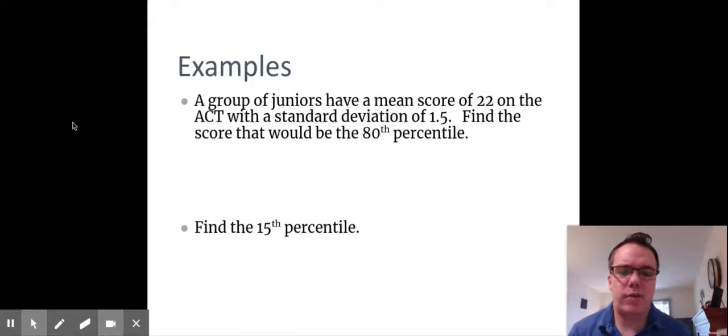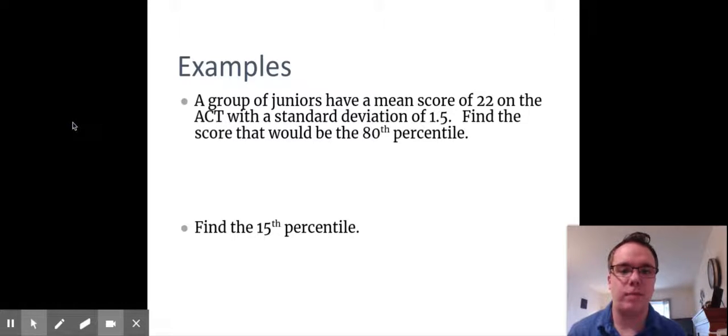So again, just a reminder, we are assuming that all of these are normally distributed. I don't know why I can't say that word. I'm sorry. I just didn't write it so that I have some room to do the math.